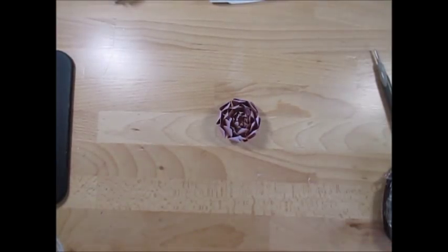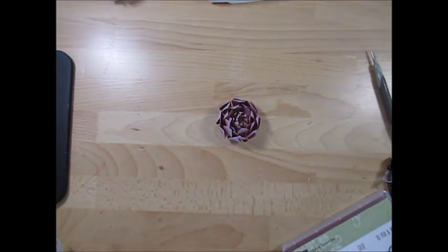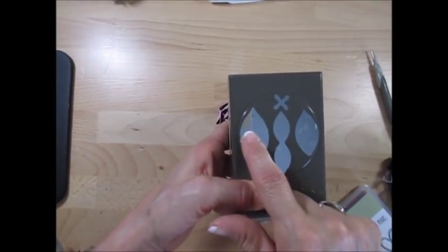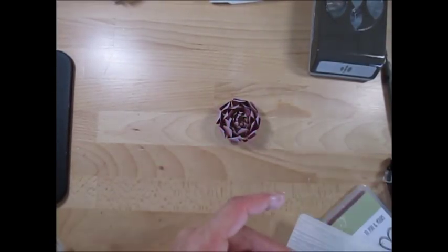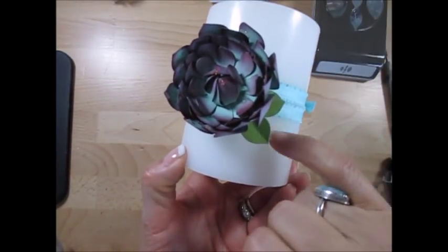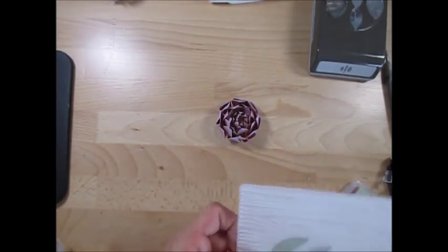Now for the leaves, first I tried the petal of this and it was not quite big enough for me. So I used the festive flower, the large one, this large petal. I had tried this one here, two petals of this, and that's what I did on the candle. And I thought it was a little bit too small for the size of the flower. And again, it's personal choice.